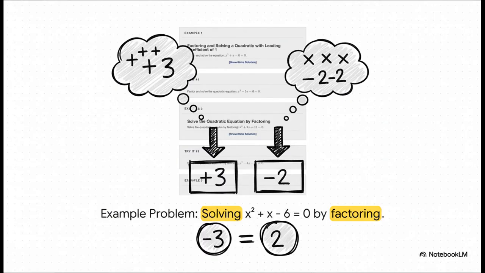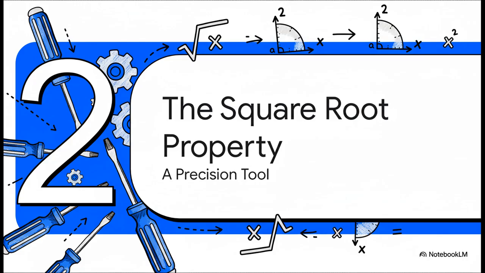And this is just a perfect illustration of the process. For x squared plus x minus 6 equals 0, we're on the hunt for 2 numbers that multiply to -6 and add up to +1. What about +3 and -2? Yep, that works. So that gives us our 2 factors, x plus 3 and x minus 2. We set each one to 0, solve, and there you have it, our 2 solutions, x equals -3 and x equals 2. See? Simple as that. All right, let's keep building.